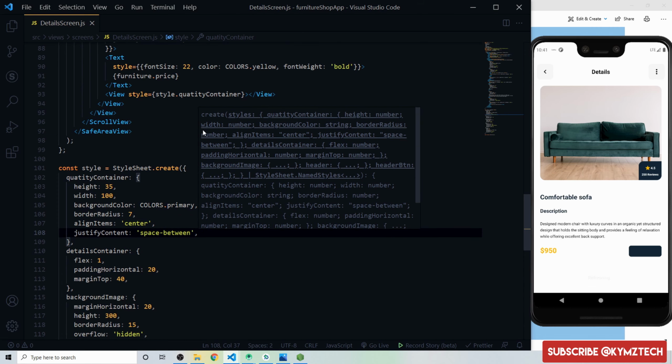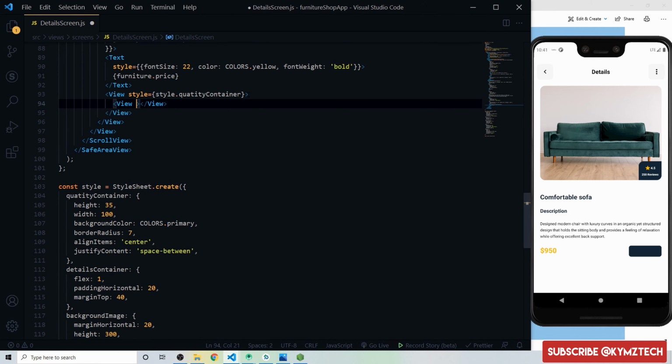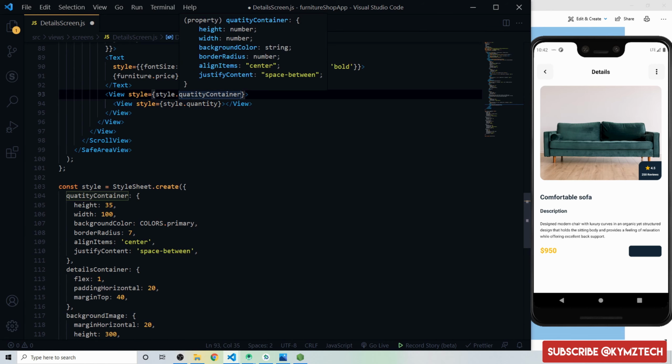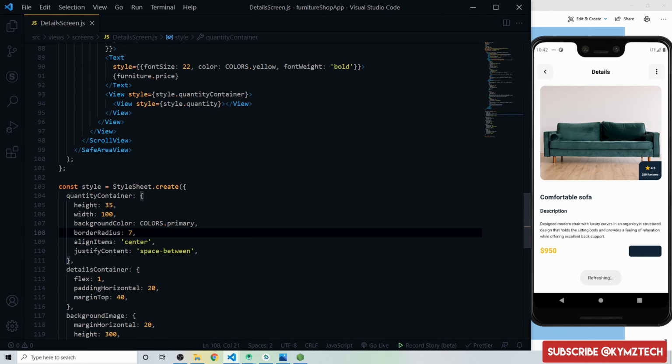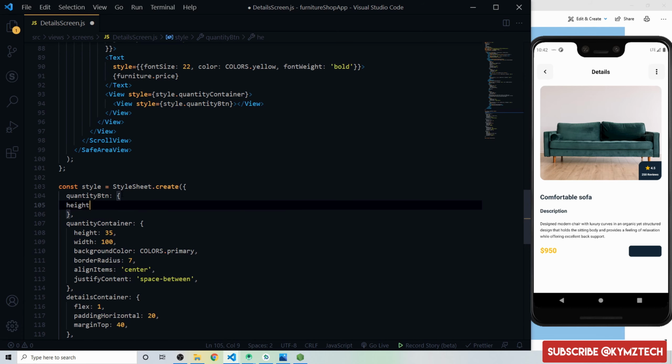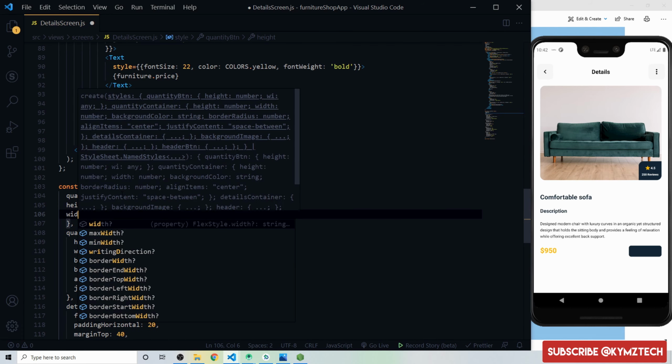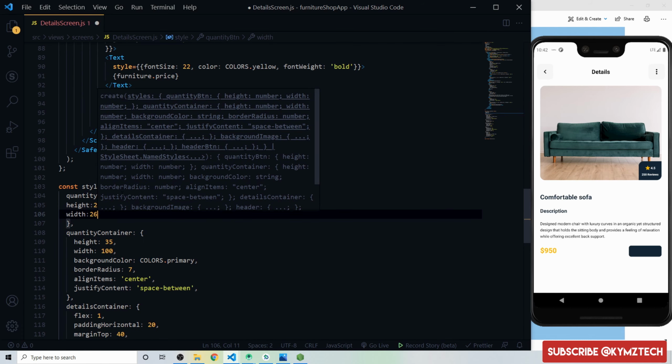So right now we're going to add the buttons. So to add the buttons, we are going to add a view. And for the view, we are going to give it a style of quantity btn. So say style dot quantity btn. And for the style, we give it a height of 25 pixels, a width of 25 pixels also.